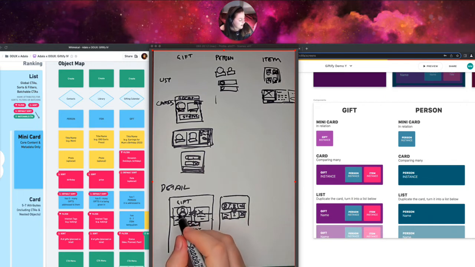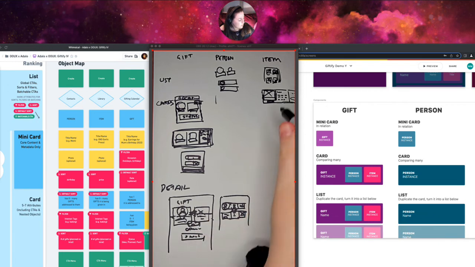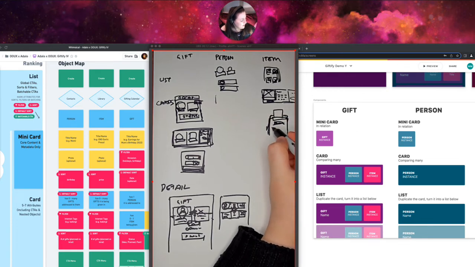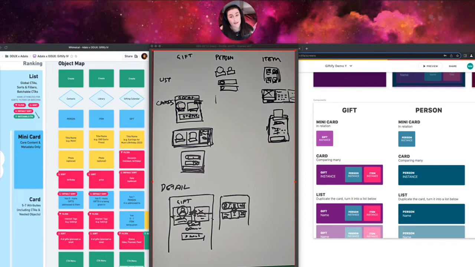And so I'm hoping that I can somehow have these more vertical cards for the person and the item. So for the item, I could give it a name like this, and the price. A bit of silhouette there. And then I could have the tags, and then something about a next gift. Only thing is, whatever this is, this will be a gift mini card. And I know I said that mini cards tend not to be for anything that has a 0 to many or a 1 to many relationship. It's mainly for a has one.